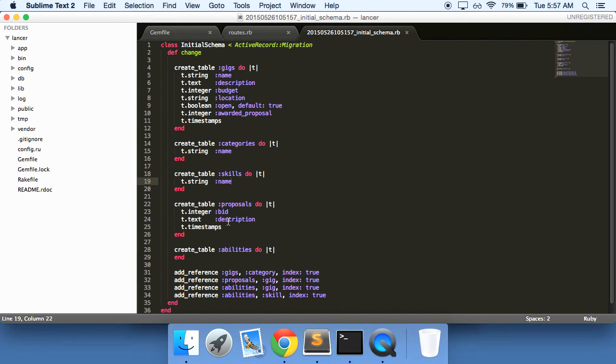Our proposals, which also has an index on the gigs. So let's say we create a proposal for somebody who's looking for a web developer, and for whatever reason that gig changes, the name changes, the description changes, the budget changes. When we're taking a look at that proposal, it'll also be reflected on there as well.